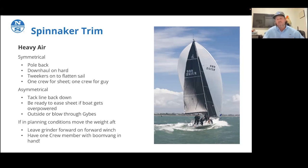Asymmetrical, okay: if you put your tack line back up, as soon as the wind picks up like this, tack line back down. If you do start sailing really fast, the sail will have a tendency to go over the leeward side of your boat.